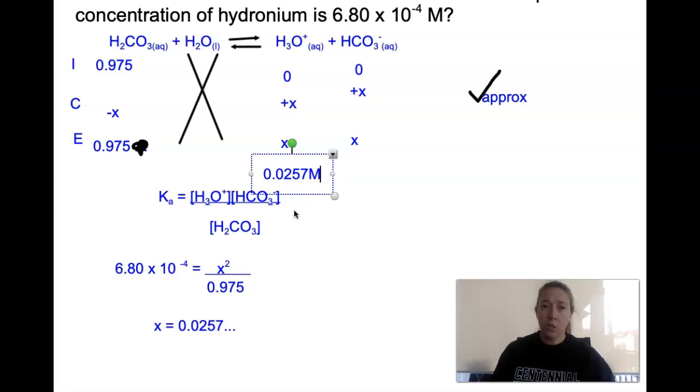Okay? So most questions like this actually aren't going to ask you for the hydronium. They're actually going to ask you for the pH, right? So it would just be that additional step once you've determined what X is, because X is the hydronium, to just do the negative log of the hydronium and obtain your pH from there. Okay, that's definitely, I would say, the more common form of seeing these questions.